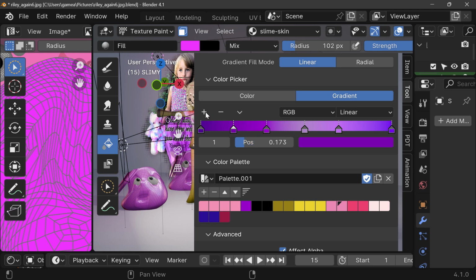So I click on the color bar and then hit plus. One pops in and they slide over the top of each other like that. So we can do kind of like a beautiful rainbow color, like just rainbow it up with a deep blue and then go lighter and lighter. And then we can go blue again.